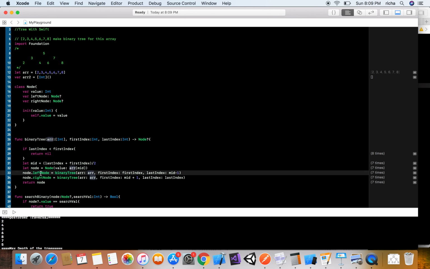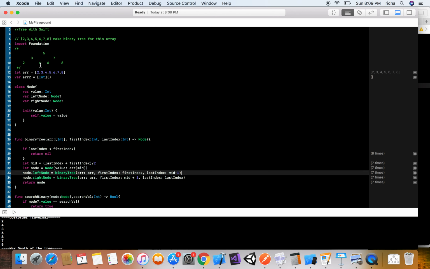To create the left node, we'll do our recursive call to the binary tree function itself, and we'll pass this array. Our first index would be whatever first index it was, so it would be 0 itself, and the last index would be mid minus 1, right? Because we'll be moving to the left side. Because it's a left node, it's mid minus 1.